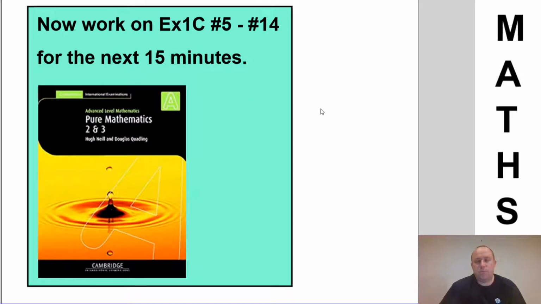So if you have your textbook, you should work on exercise 1C, 5 through 14, probably for about 15 minutes. That probably won't be enough for you to finish all the questions, but it should be good enough for you to figure out: do I need to spend longer on this, or did I spend enough time within those 15 minutes? A lot of students often pick this one up very quickly, and as it's more about solving systems of equations rather than the division part, it might be one that you don't need to spend quite so long on.